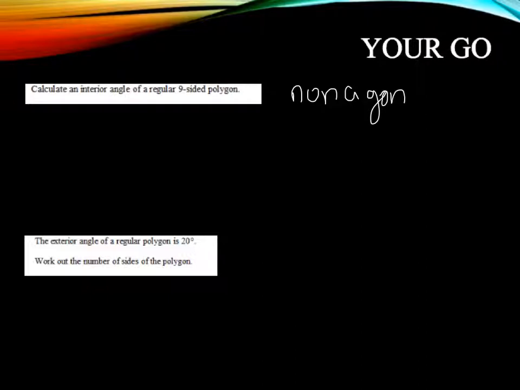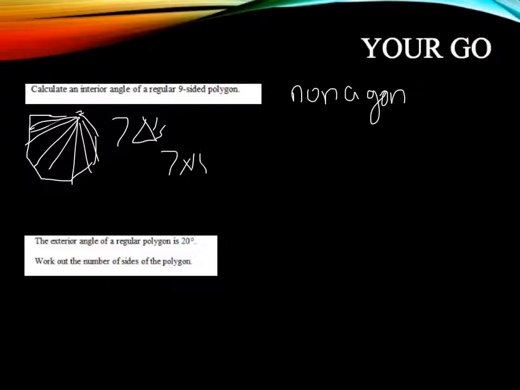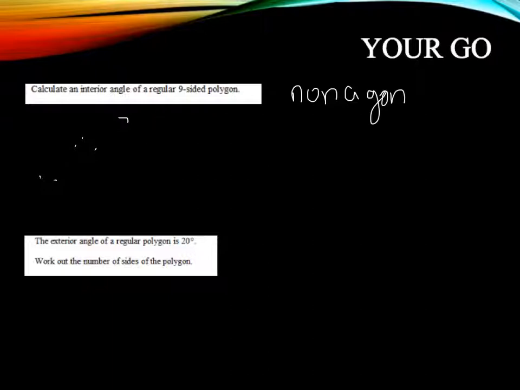Okay, so the first one, you could have gone about in two different ways. You could have drawn yourself a picture of a nine-sided shape. And you could have had a go at splitting it into triangles. Splitting it into triangles, so you'll get 1, 2, 3, 4, 5, 6, 7 triangles. So 7 multiplied by 180, and so on and so on and so on. The maths to do this is actually quite difficult. And personally, I wouldn't do it this way. What I would do is use the exterior angle fact and angles on a straight line fact.